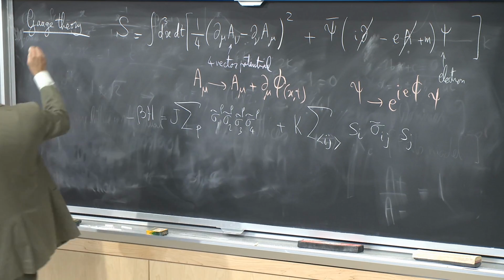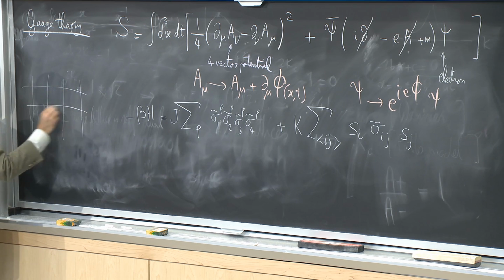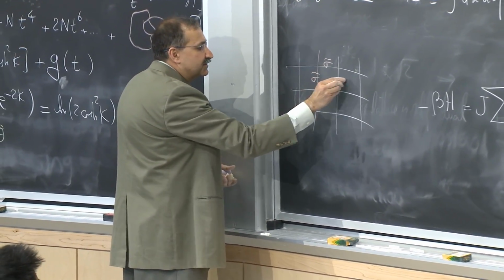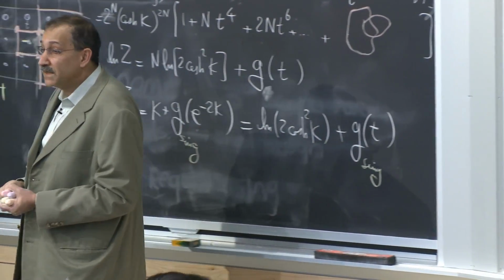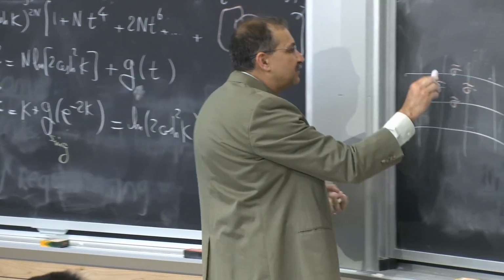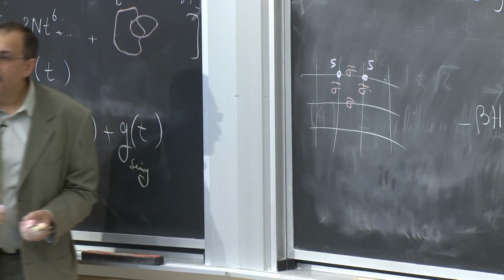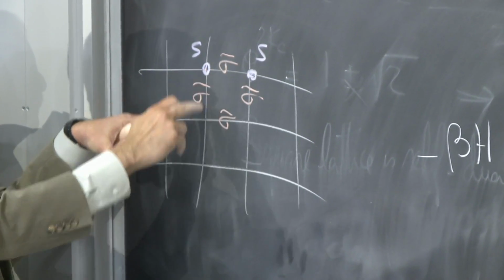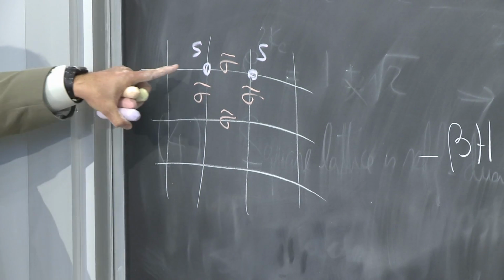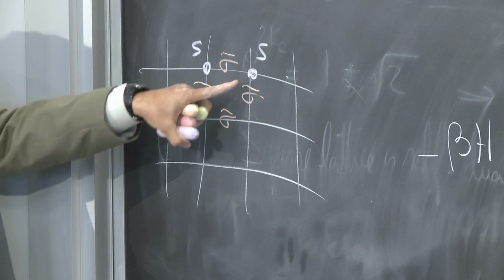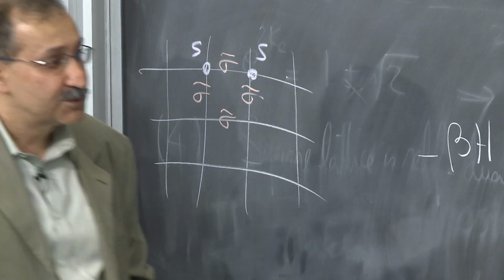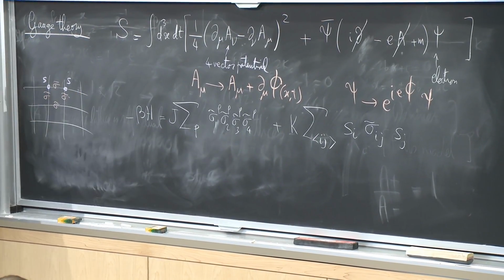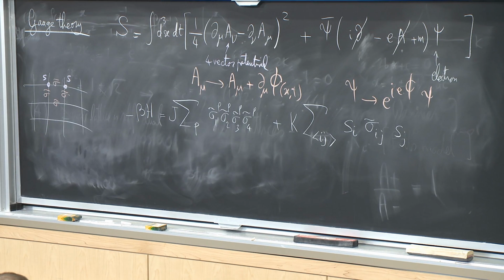So again, imagine that we have our cubic lattice or some other lattice in which we have these variables sigma tilde that are sitting on the bonds. And the first term is the product around the face. And the second term, I put these variables s that are sitting here. Okay? And I have made a coupling between these two s's. So if the sigma tildes were not there, I could make an Ising model with s's being plus or minus, which are coupled across nearest neighbors. What I do is that the strength of that coupling I make to be plus or minus, depending on the value of the gauge field, if you like, this Ising gauge field that is sitting over there.